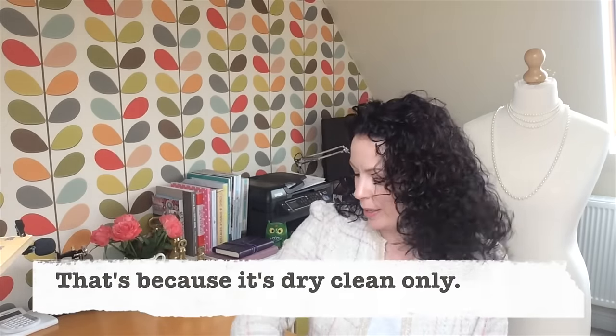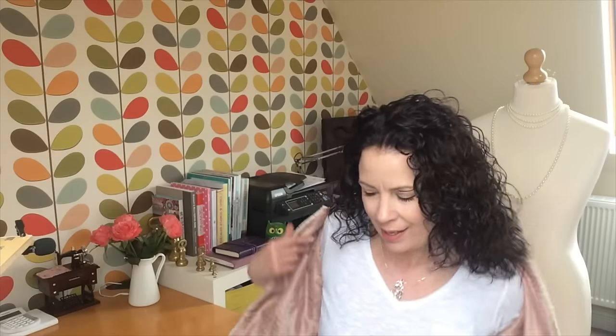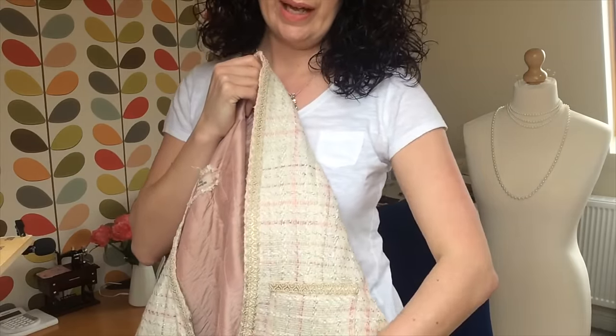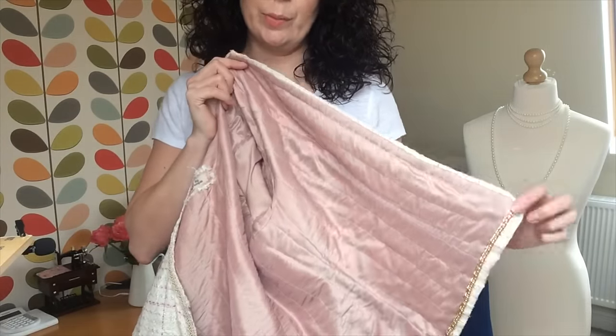Because you're sewing with tweed, you don't need to pre-wash the fabric, which is always a bonus. Mine is a cotton tweed that I bought a long time ago, so I can't point you in the direction of it sadly. If you do spot any, I'd like some more because I'd like to create a skirt to match, but I think it's long gone. Inside the lining I used a satin dupion in a dusky pink, which really went well with this pale pink and cream outer fabric.